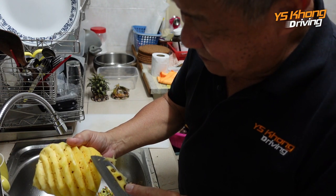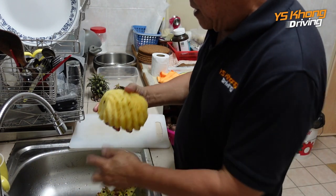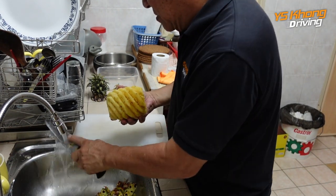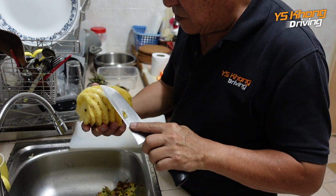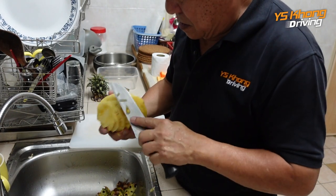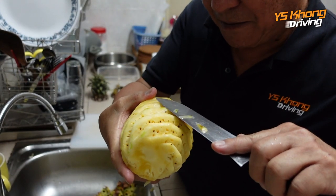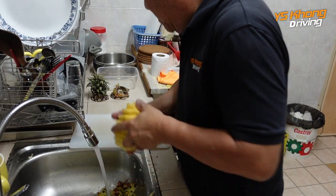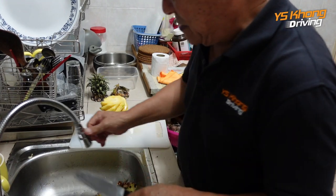There's a bit of eye left here — I'm going to cut it. Then I'm going to do a quick rinse. Let me clean a bit of green and remaining eye here to make it look nice and clean. So this is the pineapple — looks nice, right? You can see the ridges have a bit of green, just going to clean that up and do a quick rinse. One thing about pineapple: if you wash them too much, they lose the sweetness. So just rinse enough.